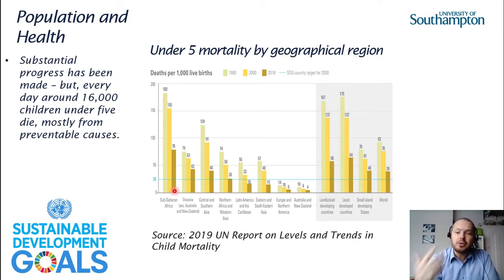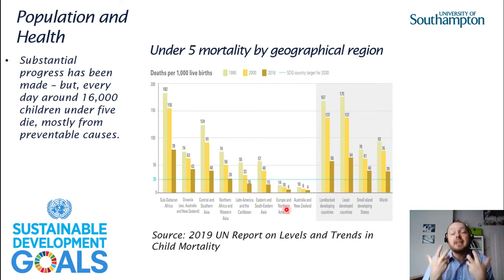So, since the 2000 Millennium Development Goals, one of the UN's primary goals has been to try and reduce the under 5 mortality around the world. And this plot shows, from the fact that these darker bars are generally much shorter than all of the larger, whiter, paler bars, that we have managed to just about halve the under 5 mortality rate in a little under 20 years. And that is a remarkable achievement. Extraordinary achievement. In just about every single region in the world, the under 5 mortality rate has about halved.